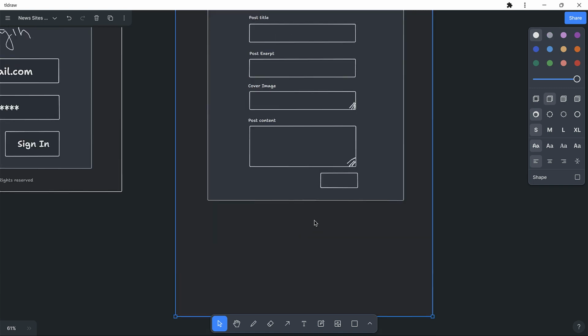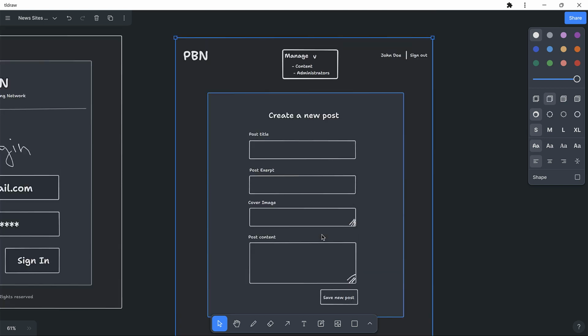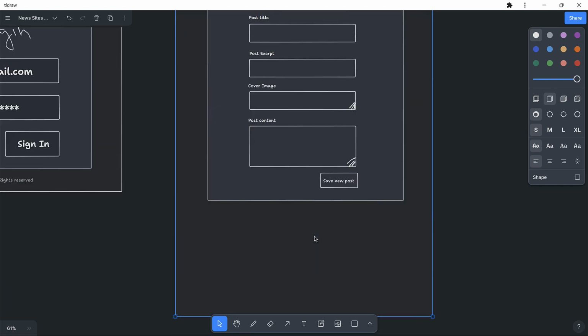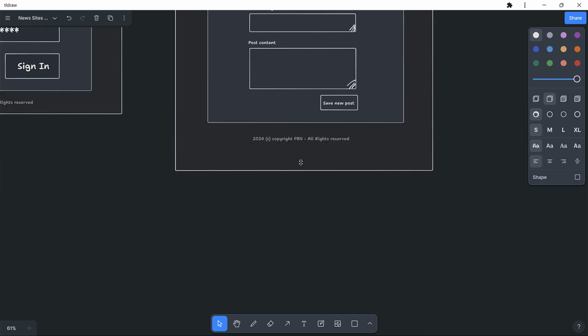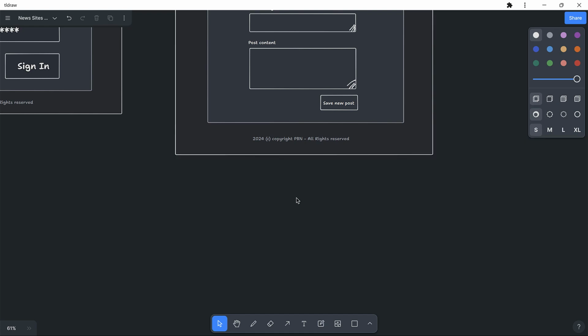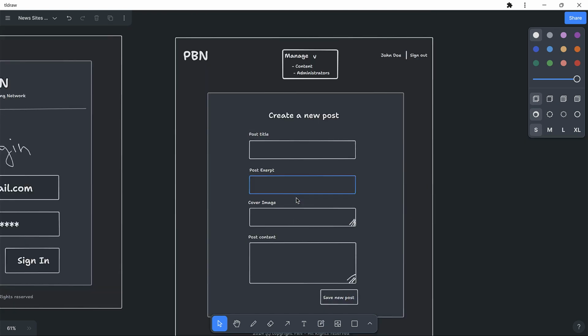So let me say save new post, or simply save. We could make it simply save. Okay, so once we have that, now we bring in our copyright aspect, which is normal.